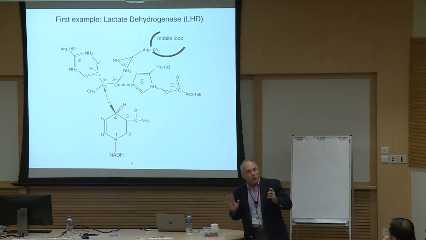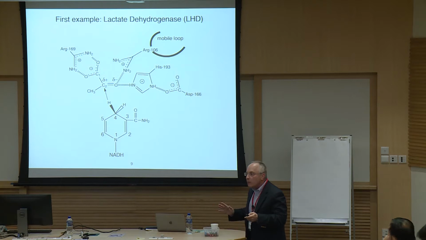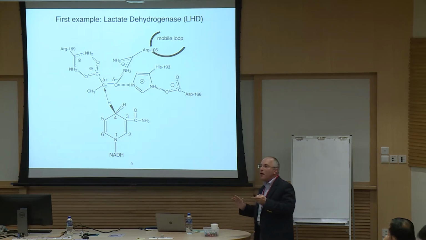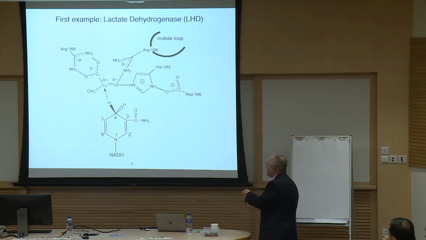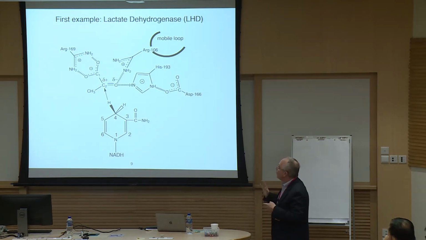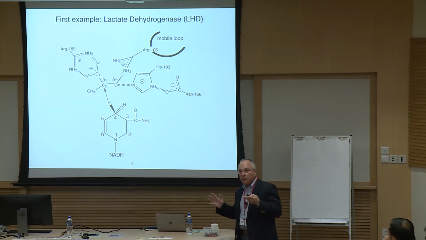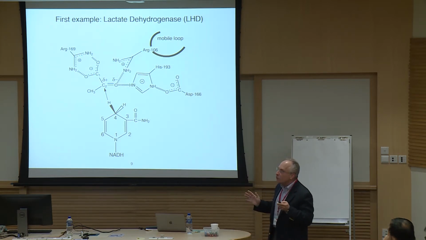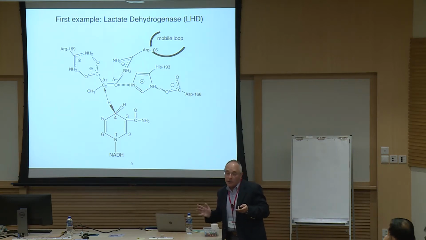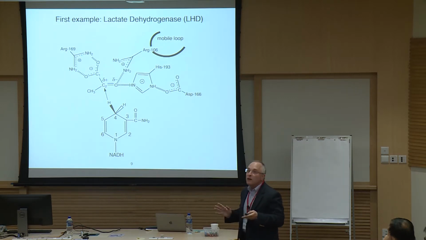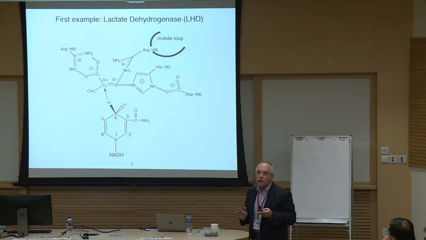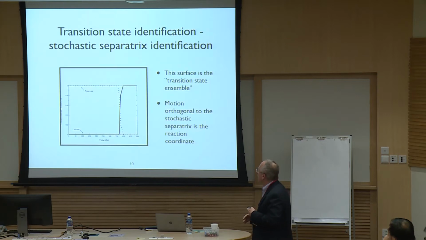So just as a preview, if you were reading a biochemistry textbook, you would be told that the reaction coordinate was the distance of this hydride from that carbon and this proton from that oxygen. Okay? So we went ahead and ran this transition path sampling algorithm, generating hundreds, actually thousands, of trajectories. The problem is those thousands of trajectories are just millions and millions of numbers in a computer, and you don't really know anything especially useful yet.